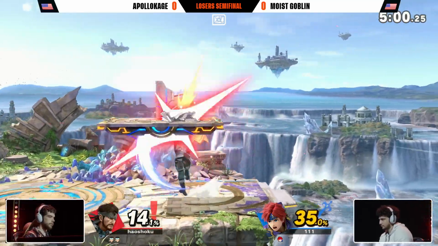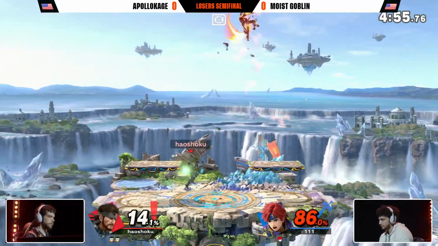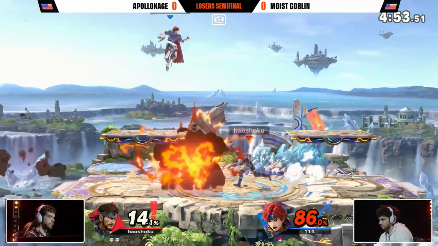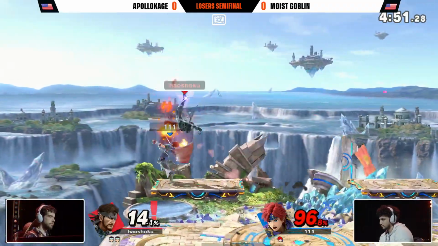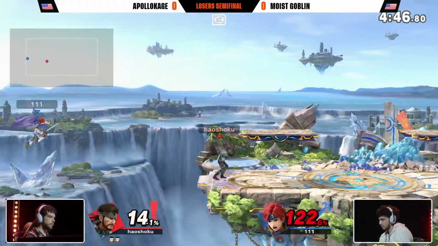Yeah, exactly. ApolloKage going up there with the up air at the end on top of that. Goblin from Team Moist seems to be struggling a little bit here up towards the top of the blast zone. 86 damage already and climbing. This is where Snake is having his heyday. Oh my god, the wait afterwards.